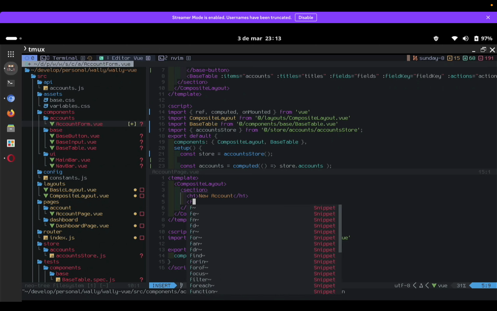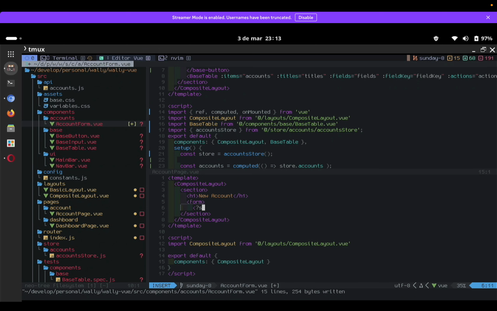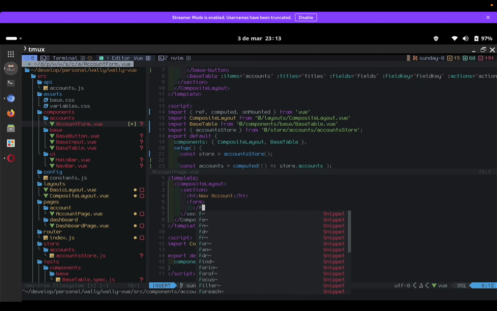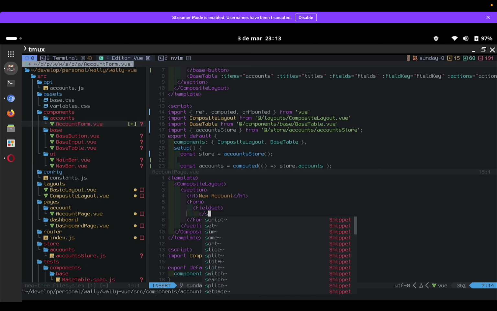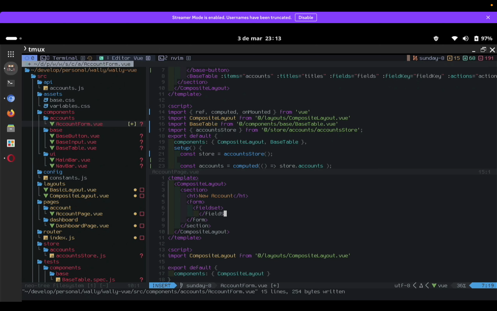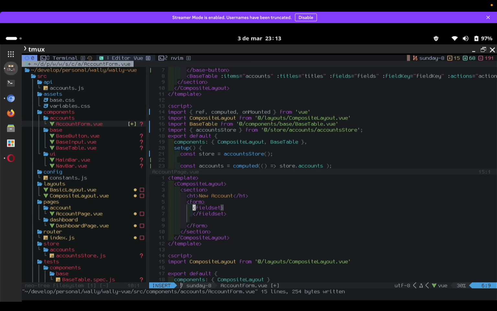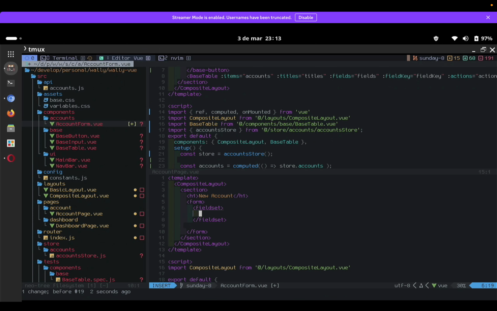We have a form. We have a field set. Inside the field set, we have a label, call it account name.